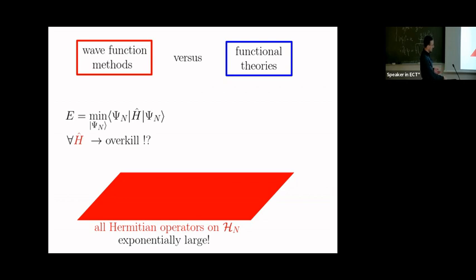But actually, because the underlying Hilbert space is exponentially large, this plane here should be like the entire space of all Hermitian operators, extremely high dimensional for realistic systems. This is an exponentially large space. If you increase the system size, add more and more particles, more lattice sites, more orbitals, you get this exponential scaling. What I'm claiming is that from this point of view, such wave function-based methods are, to some degree, overkill, because you could apply them to every system, even completely unrealistic Hamiltonians, at least in principle.